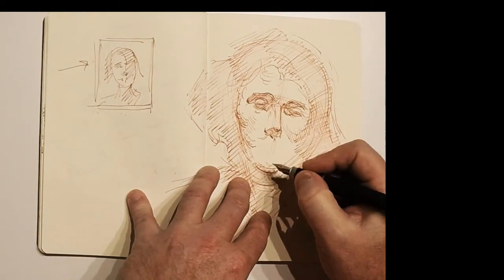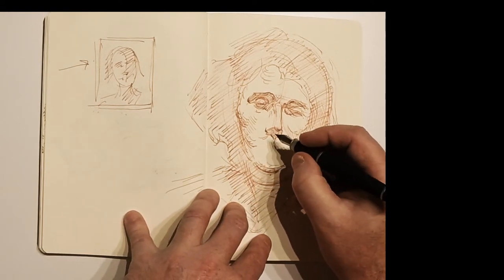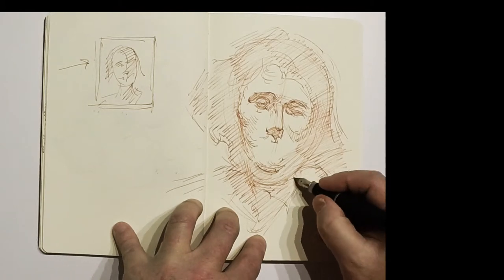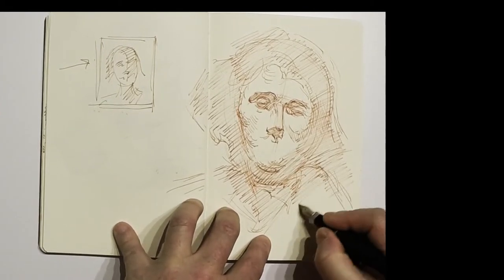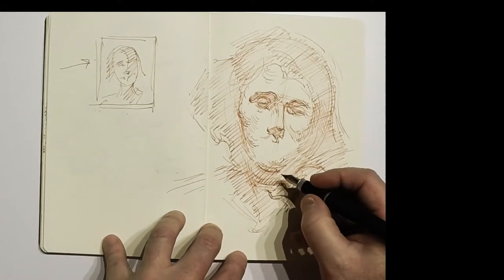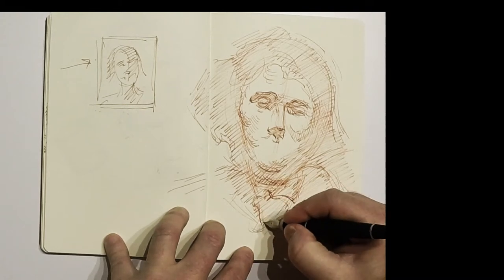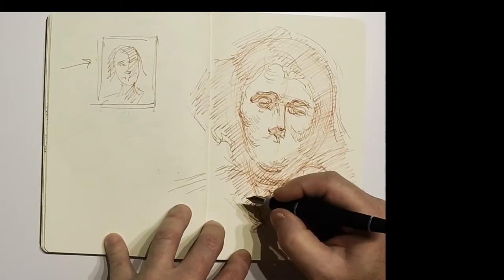This helps later on when you go back and start to work on the complexities of the detail and nuance of the drawing. I'm going to go down and build the shadow shapes now — the mouth a little bit. A lot of times if you're quick sketching, this is already just enough. Once I block in the mouth area, that might be all you have — five minutes, ten minutes. So learn to shorthand, learn to accept shorthand as a proper means to study and to understand sketching for knowledge, analyzing form for knowledge. I'm not copying the model for photo realism — I'm analyzing.